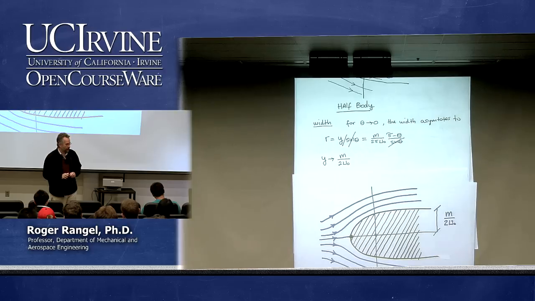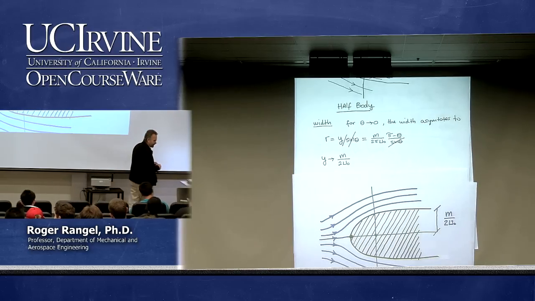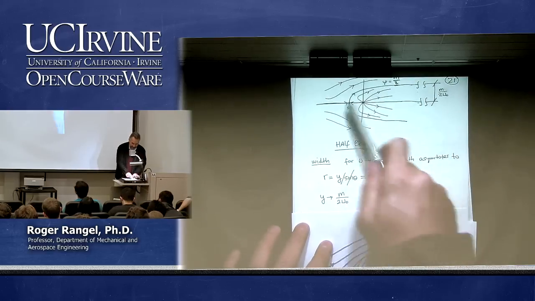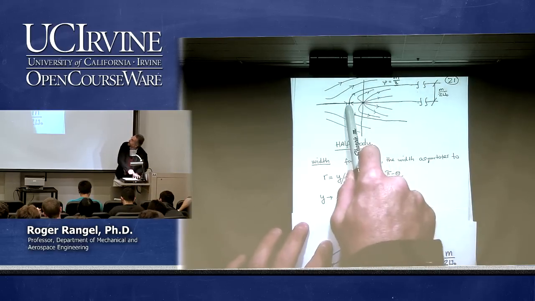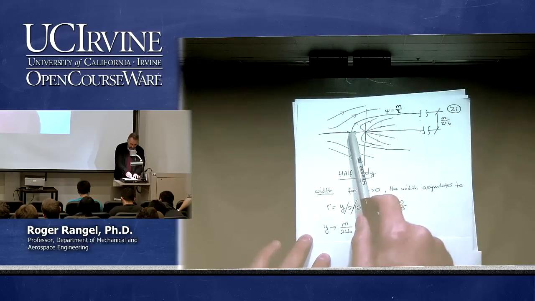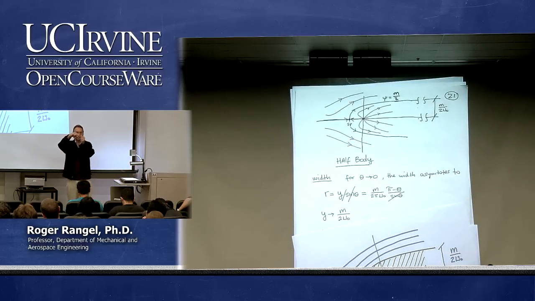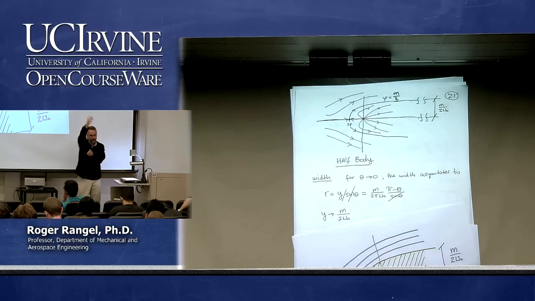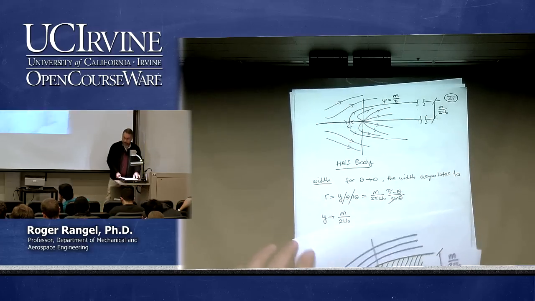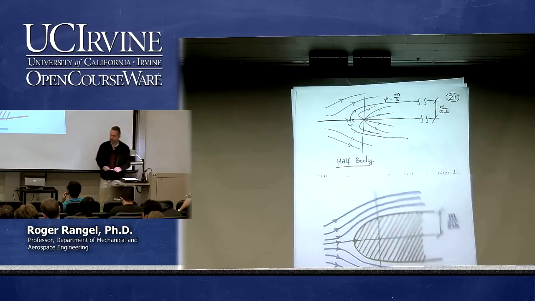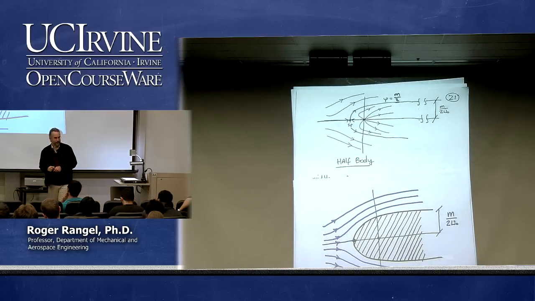In reality, that would be correct. But in this one, is it 0? The hint to the answer is actually right here, right? There is the stagnation point. I'm still drawing arrows on that streamline because that's a streamline. Remember, that was the flow that met at the stagnation point and then went off to the sides, up and down. So in reality, if I have an object like that, of course it would be 0 because I would have a no slip condition. But can I impose a no slip condition on this flow?